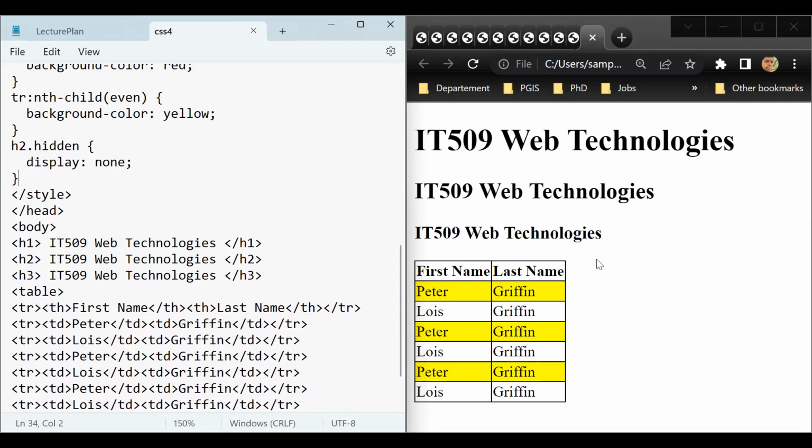See what happens now. So here is what I have right now. When you refresh, you will see. Okay, H2 hidden and display none.